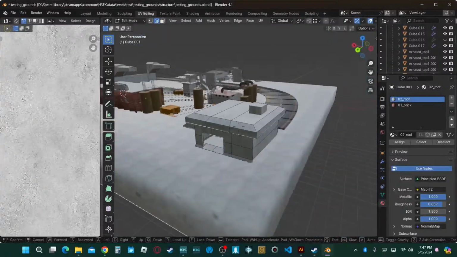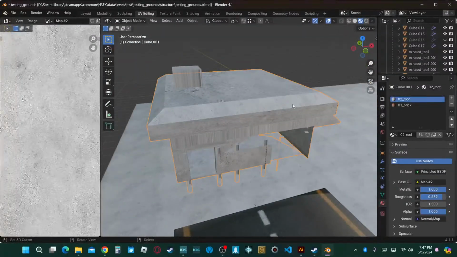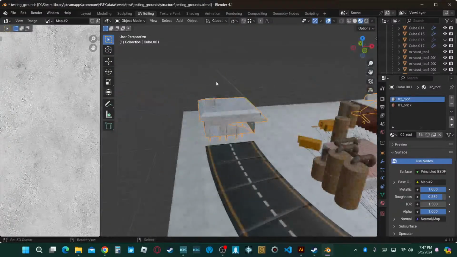You know, I might just redo this whole building later, honestly. I'm not even gonna fuck with it, because at this point, it's simpler to just redo it.